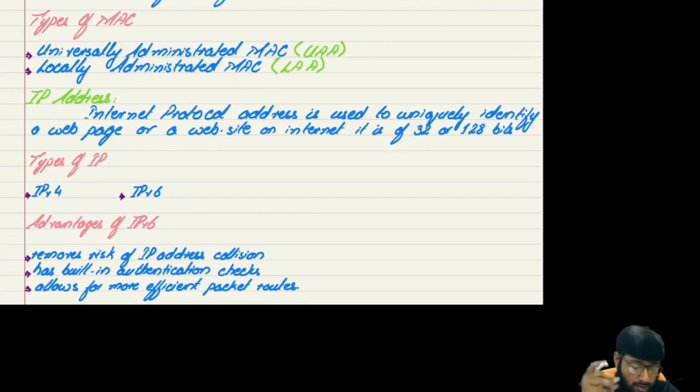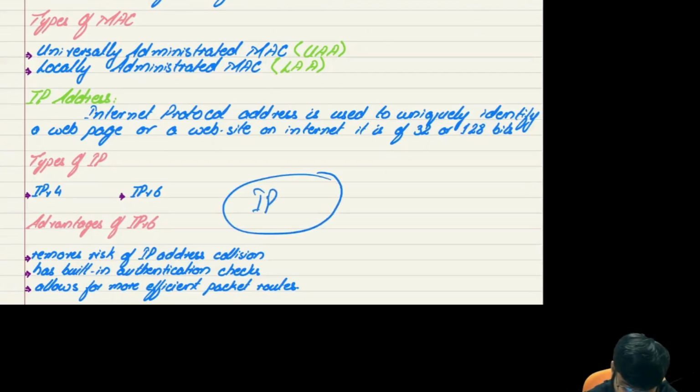Why are we changing? Because let's consider there is a pool of IP version 4 addresses and this pool has started to wind up. That means the IPs in this pool have started to end. We cannot stop creating web pages or websites, because they are being created day by day, on a daily basis, you may say.